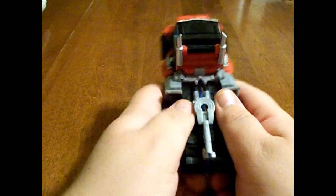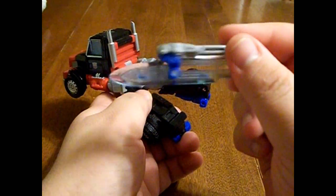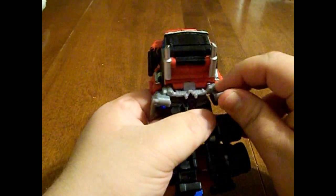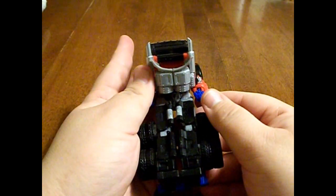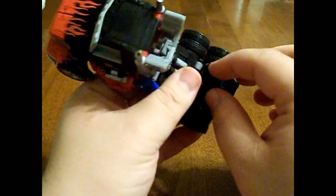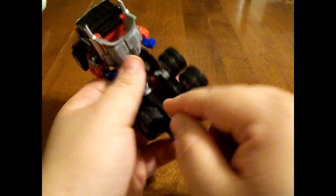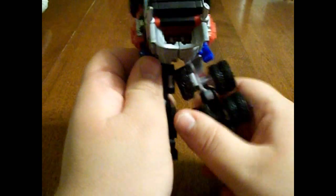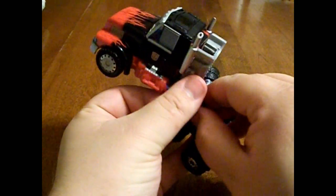So to get this guy transformed, first thing you want to do, put the back fur, take this part out, and I'll get that in a sec. Flip this up out of the way, and close it up like this. Okay. Take these sections, flip them up. These sections here. Flip them up. And flip them around. On both sides.